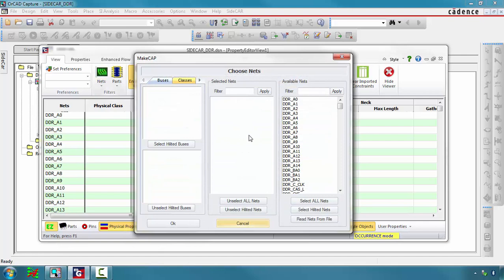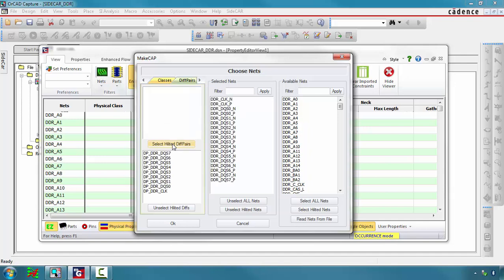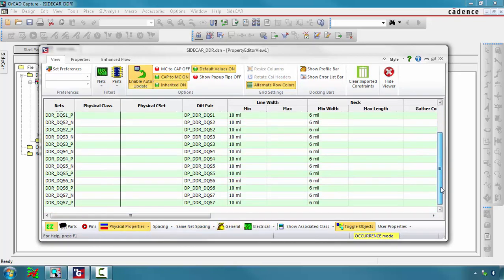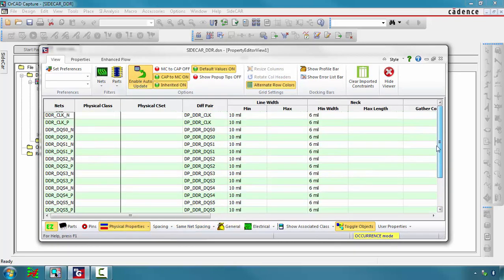We could select them again by highlighting or collecting them. We can also go up here and select DiffPairs, which will display all the DiffPair objects. Select them, put those objects in the collection box, say OK. And now only those selected nets, in this case the DiffPair objects, fill the constraint window display.